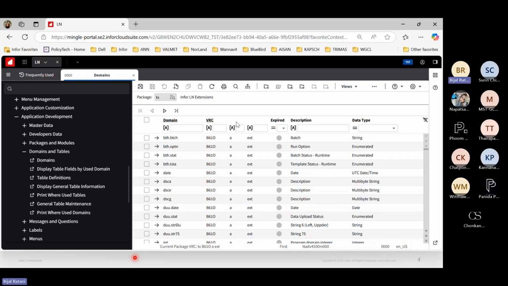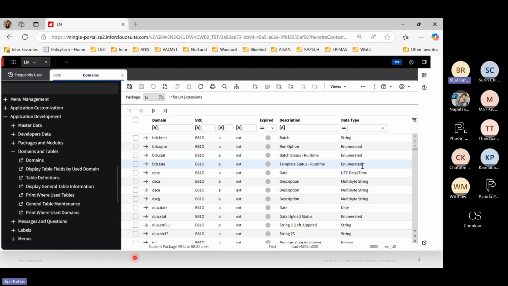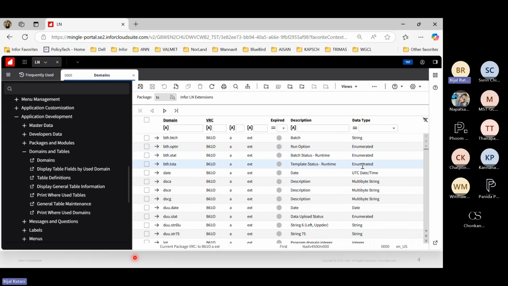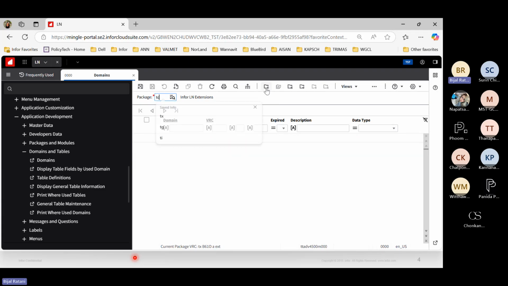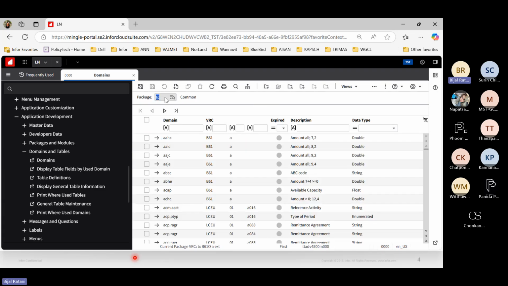In this case, it is not always required for you to create a new domain. Try to see if there is any existing domain which matches your requirement, like a domain of string 20. So let's see. This is what we use generally. So in TC under MCS, string.